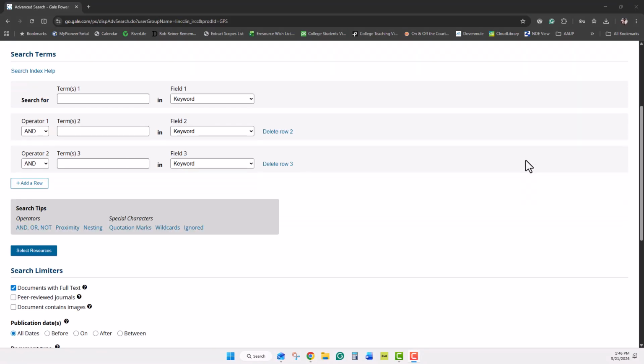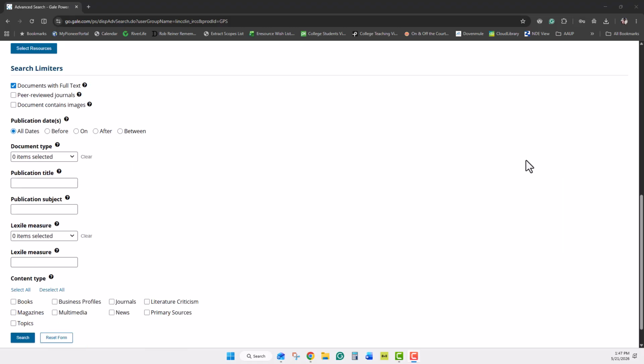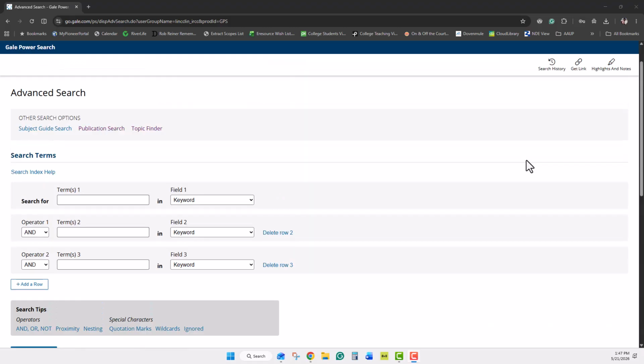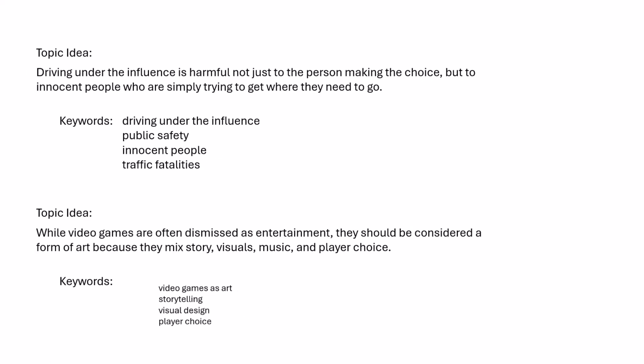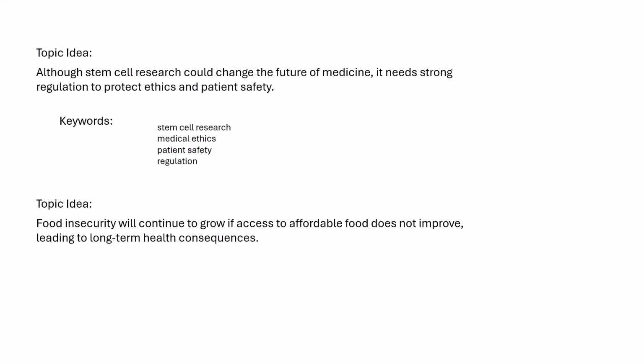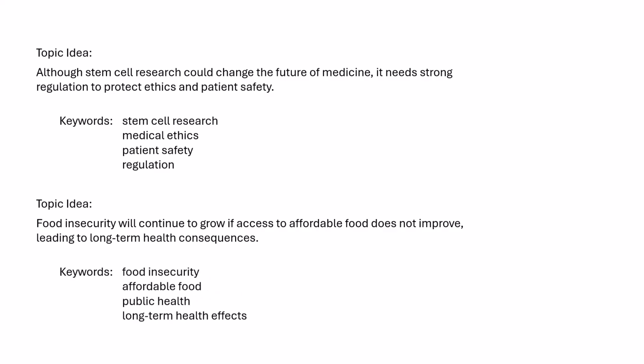Think of this first attempt to search for sources in Gale Power Search as a way to get the lay of the land. If you're new to your topic, it's helpful to see what's out there. Don't worry about being too specific at this stage. Once you are inside Gale Power Search, the key to getting useful results is how you choose and combine your keywords.